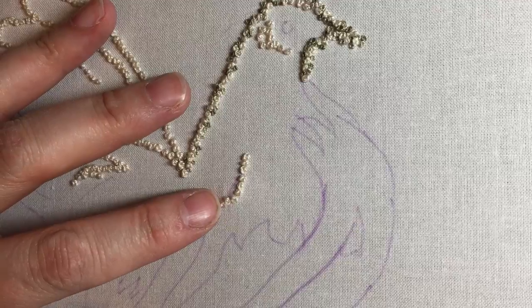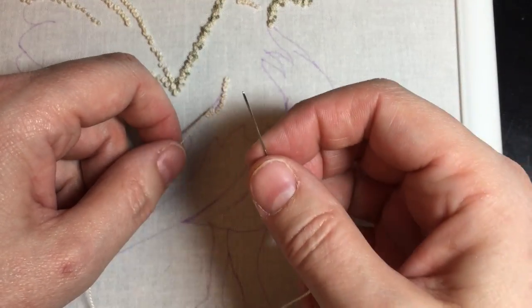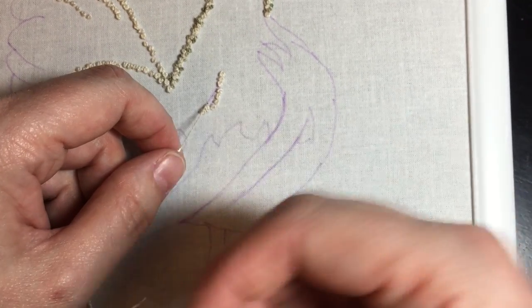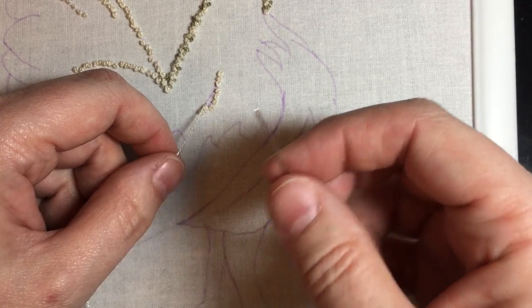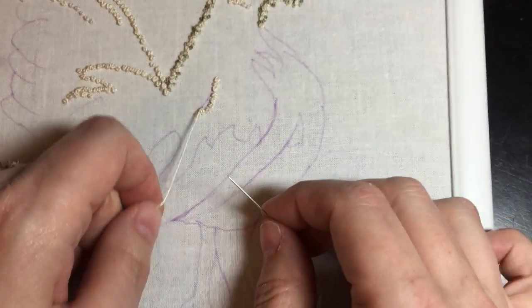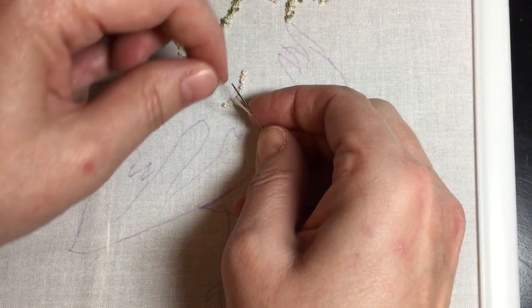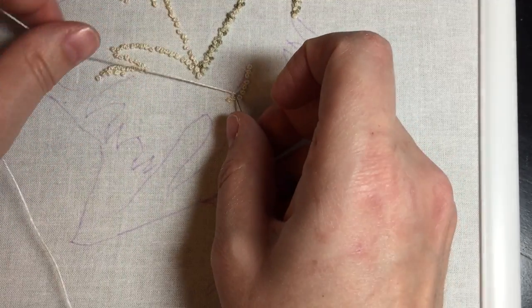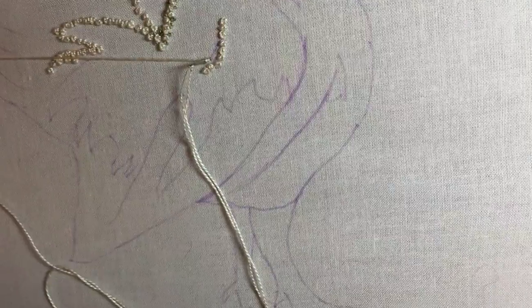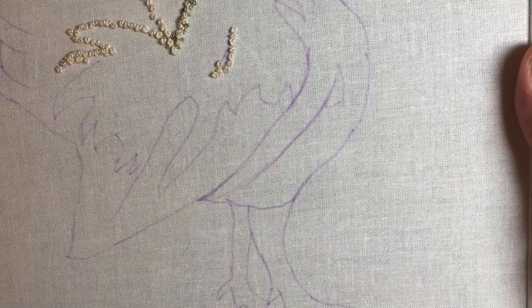You're going to sometimes have problems probably where your thread is going to want to kind of bunch in on itself. And if you're a cross stitcher, you know all about letting your thread dangle sometimes. It just helps it to kind of unwind. And so you may need to do that with your pearl cotton too, just so it doesn't get too knot filled. Towards you, point to the left, dig under to the right, hold, wrap over the top, back down into the fabric. Slide the knot to the base of the fabric, reach through, and pull. And that's how you make a colonial knot.